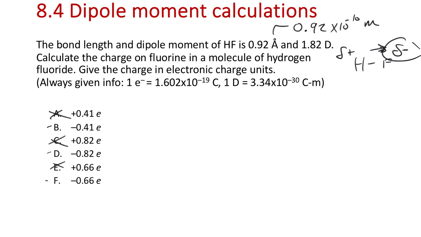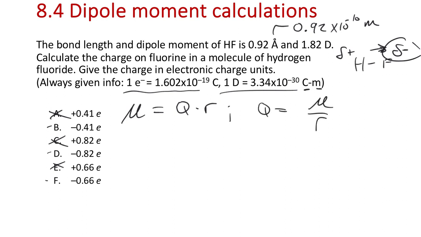for this molecule. And so here we're given the charge of an electron. If you see this on a test, we'll give you the charge of 1 electron. We'll give you this conversion factor for Debye into Coulomb meters. And so if we want to solve for this, we're using this equation that the dipole moment is equal to the charge times the bond length. So we can solve for the charge. But we just have to account for units. That's the only tricky part of this problem, that we just have to do some unit conversions to get the charges out in a unit that we can understand.